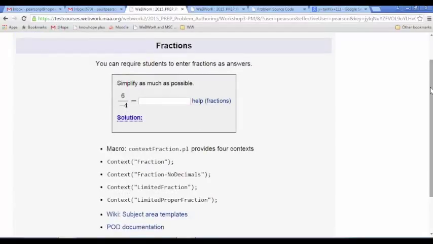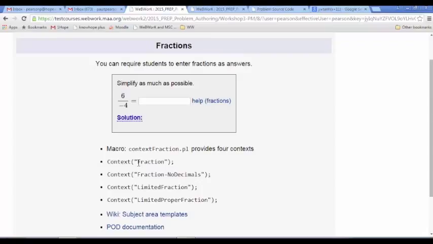So now it's possible to require students to enter answers in specific formats provided by a lot of limited contexts. So the context fraction macro is going to provide a way for us to restrict the type of answers that students are allowed to enter.